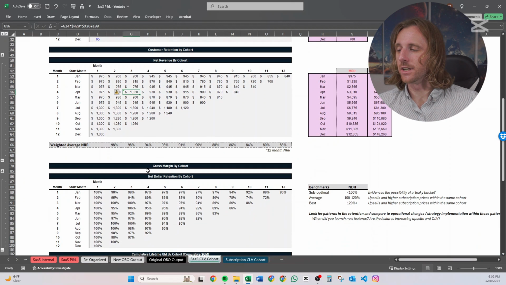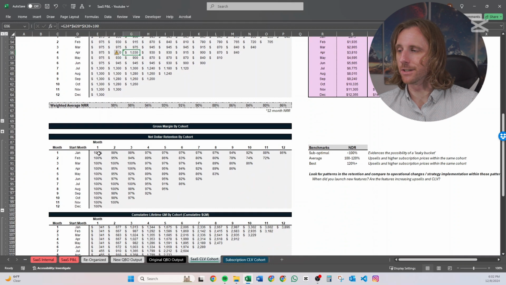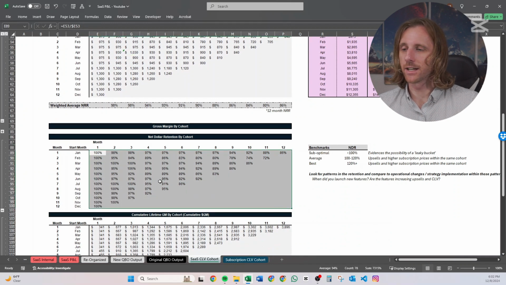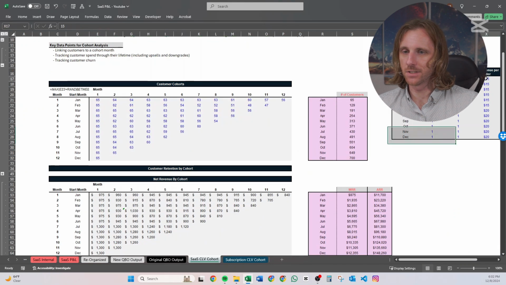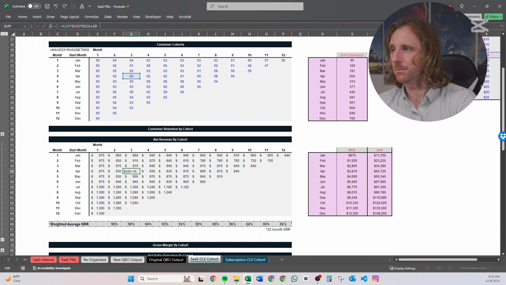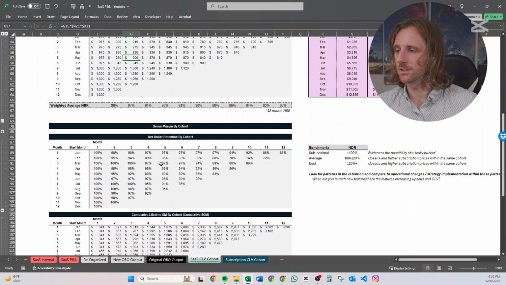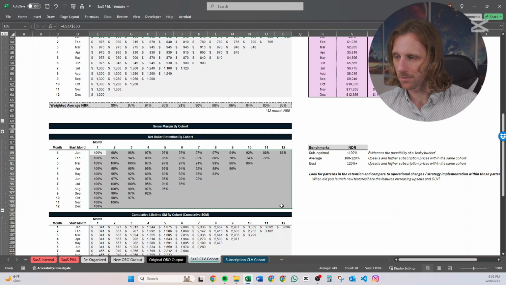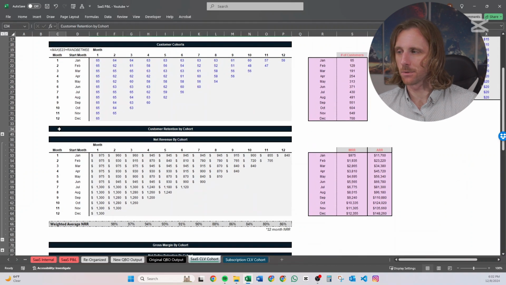And again, this table will generally show different percentages because it's not going to be one-for-one, where everybody's just paying $15. You're going to have differences in the upsells and downgrades that happen over time, and that will mean these percentages will not be the same as the ones produced in the customer retention.